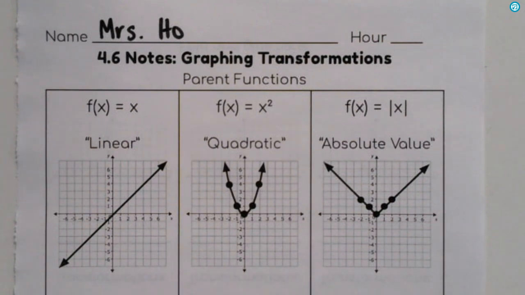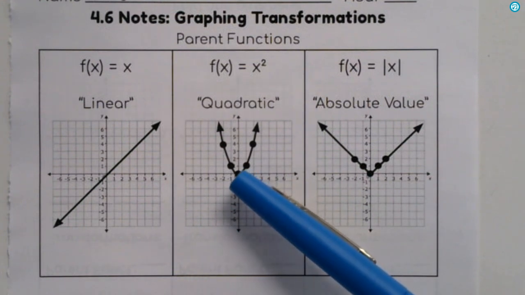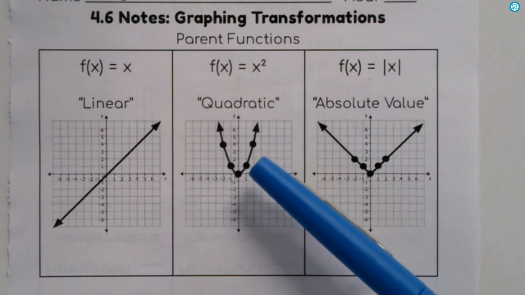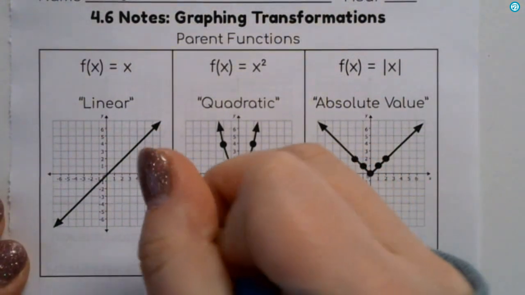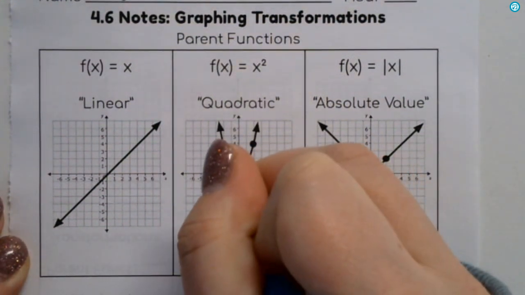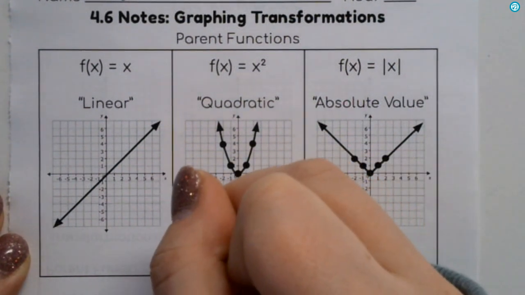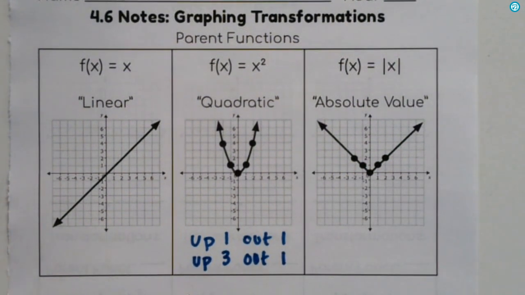With a quadratic function, what you need to know about the points is that you start in the middle, and then from there you go up 1, out 1 on each side, and then up another 3, out 1. So I'm going to write that down right here, and you'll see why in a second once we start graphing them. So up 1, out 1, up 3, out 1. Because we're going to have to graph these momentarily. So that's the pattern that it always is. You start in the middle, up 1, out 1, up 3, out 1. And it makes that U shape.